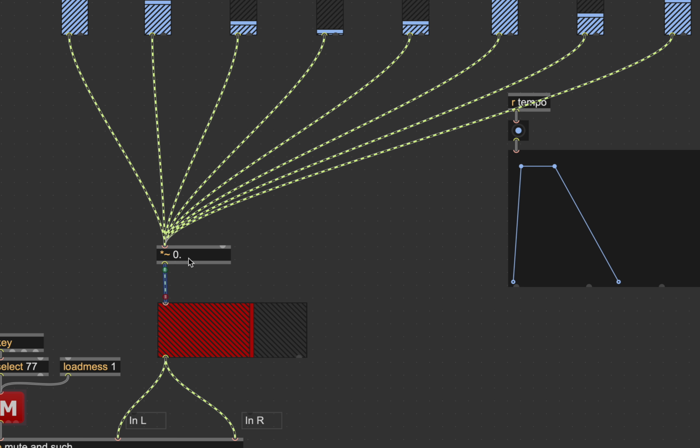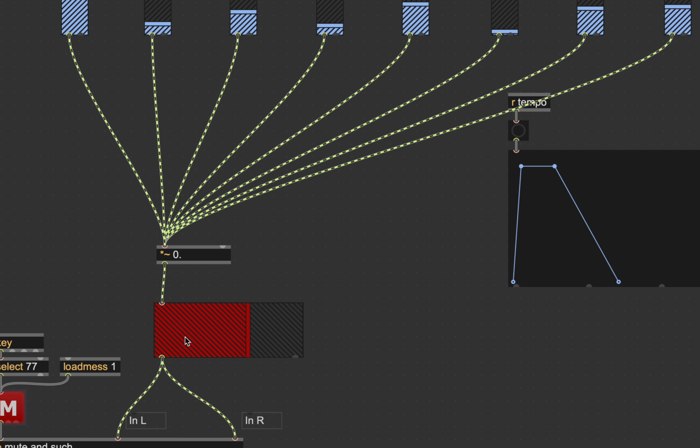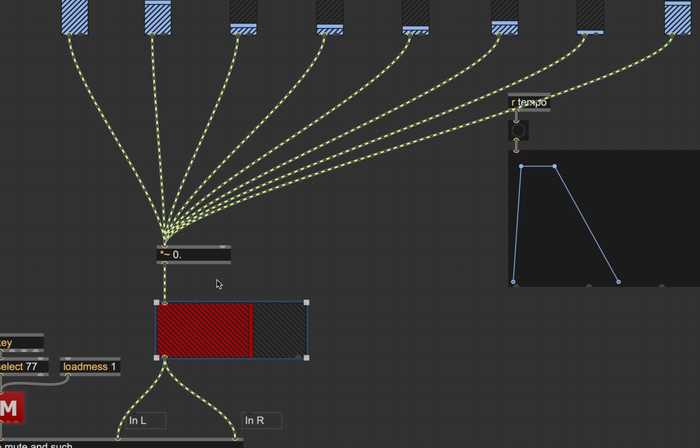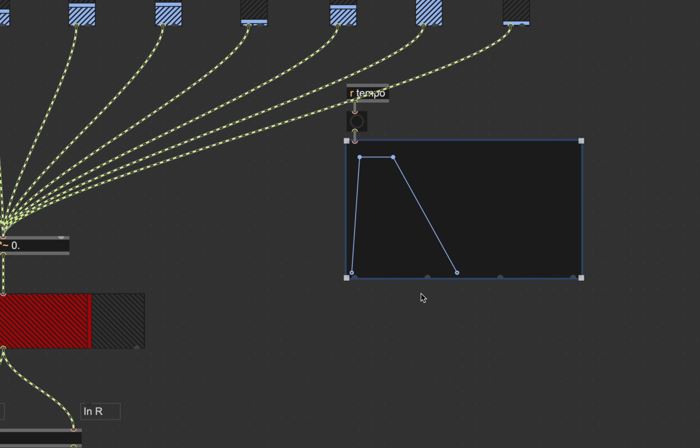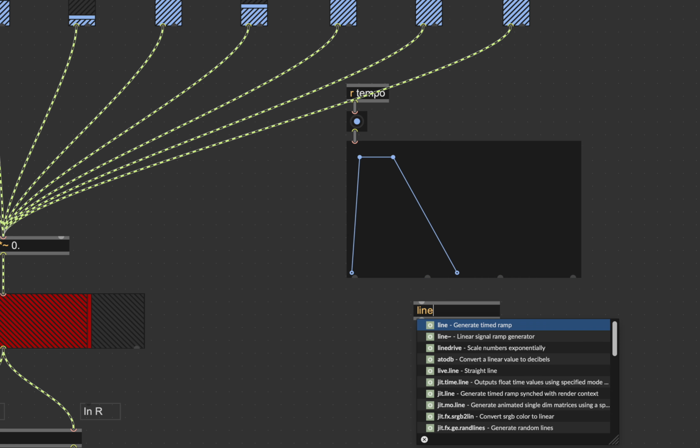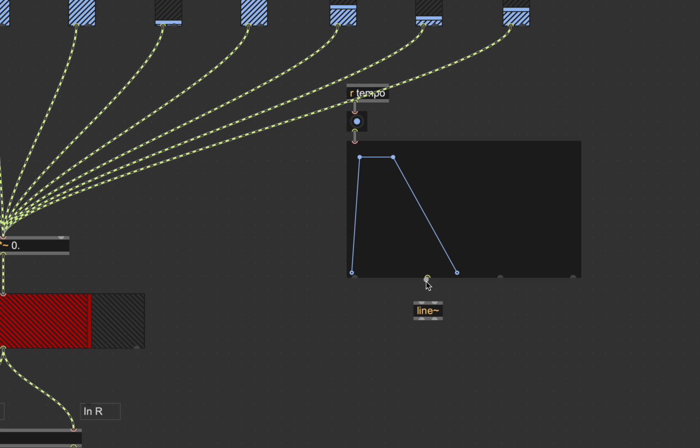So obviously I've created a stopgap where the volume is going to be at nothing unless the envelope triggers. The last thing I need to do is connect these together, but I also need a line tilde object that's going to convert all the data points on my envelope into a line that I can hear. So once I connect this here, it should start making sound.